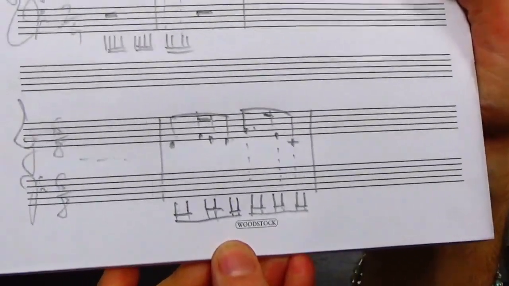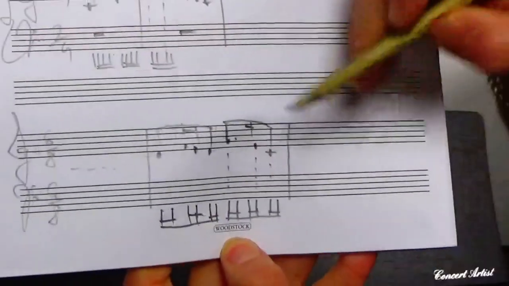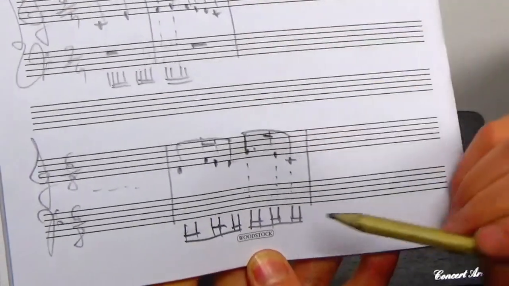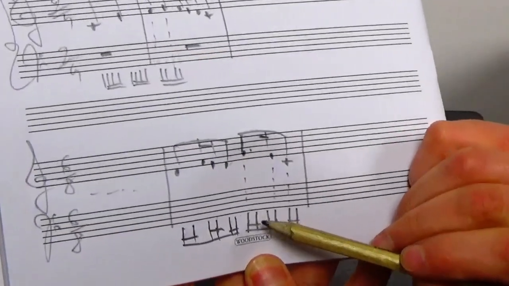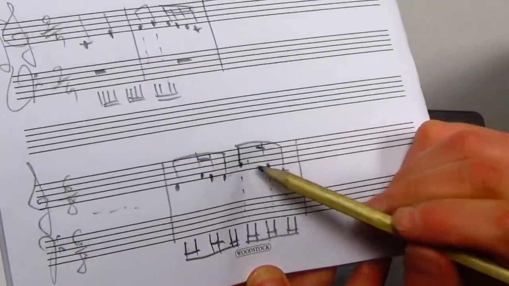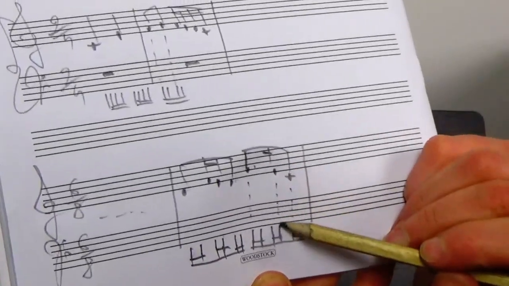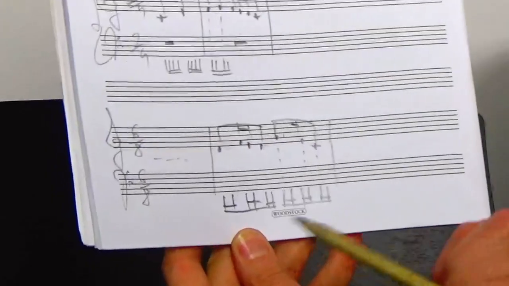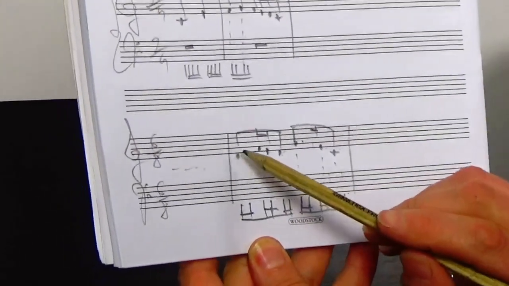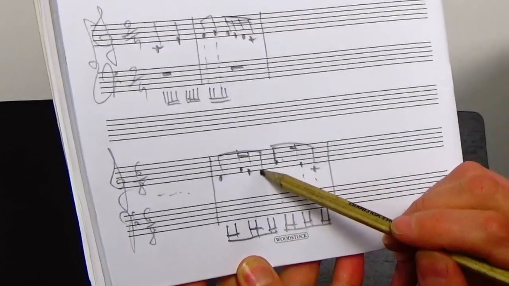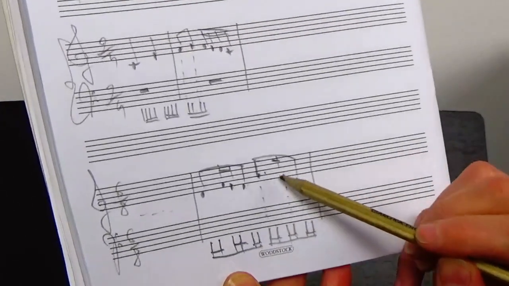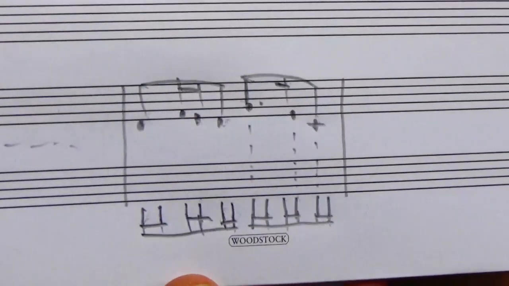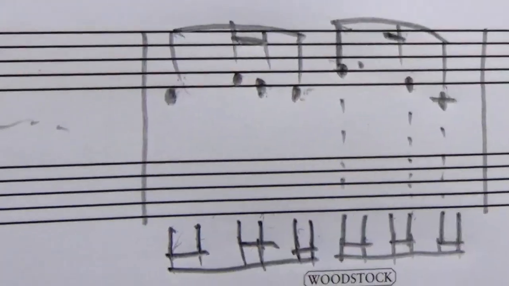I think that now it will be very, very clear to you. So the last block of 3 notes, of which the first one is a dotted quaver, this one is a semiquaver, and this is a quaver, will be 1 and 2 for the first note, end of 2 for the second note, that is a semiquaver, and then 3 and for this one. The whole one will be in this way. 1 and 2 and 3 and 1 and 2 and 3 and. I think that more clear than this, it's impossible.